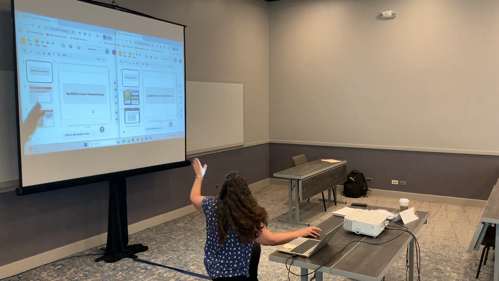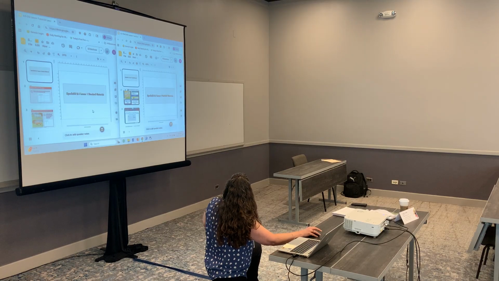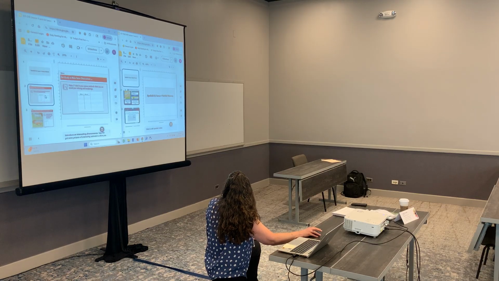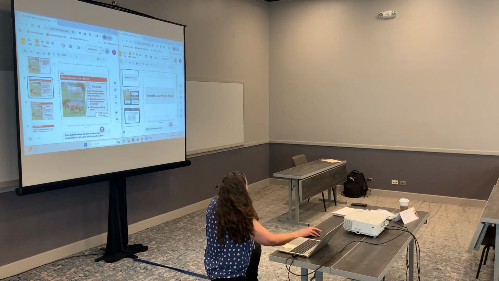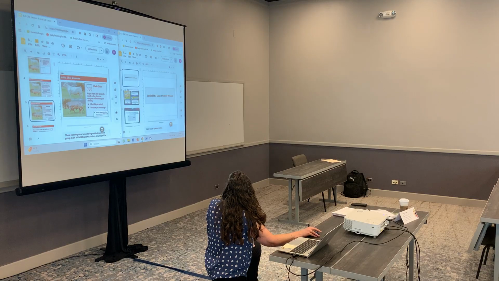We'll try. So on the left is the standard materials from OpenSciEd, and on the right is what I do. You can see the OpenSciEd slides. We have make a T-chart, slide B, notice and wonder. We have share with a partner. What did you notice and wonder about these two cows? This is 8.5, by the way. And then we have a whole class discussion of what did you notice.